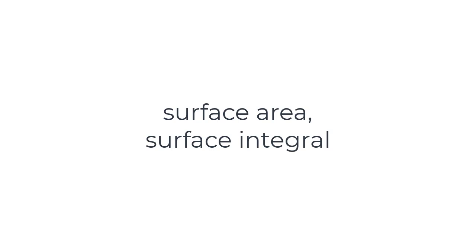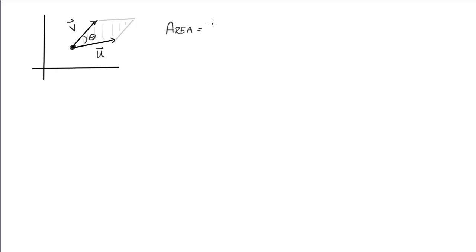Before we do surface area in 3 dimensions and in n dimensions, let's do surface area in 2 dimensions. I'm in R2, I have 2 vectors, and the angle between them. And I make a parallelogram. That angle can always be acute without loss of generality, replacing u by minus u if necessary.